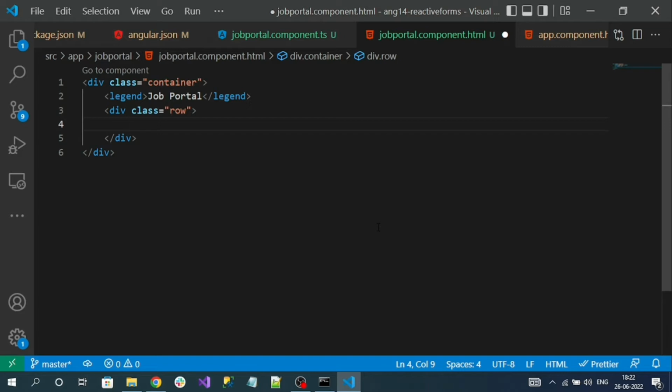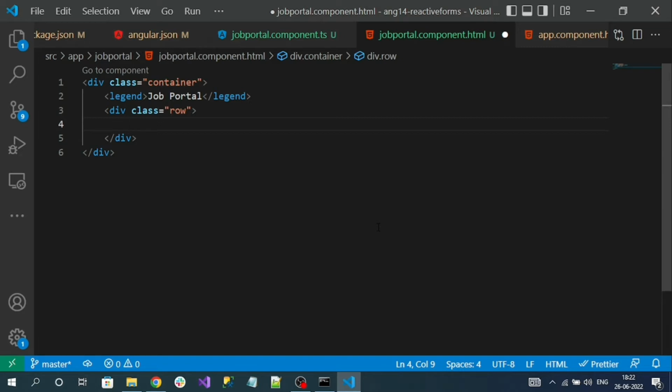of the form submission. In real forms, when the form is submitted, the data will be posted to an API call, right? Here we won't call any API. We just want to focus on reactive forms and their implementation. So on form submission, I am going to display all the form content as a preview on the right-hand side of the form.